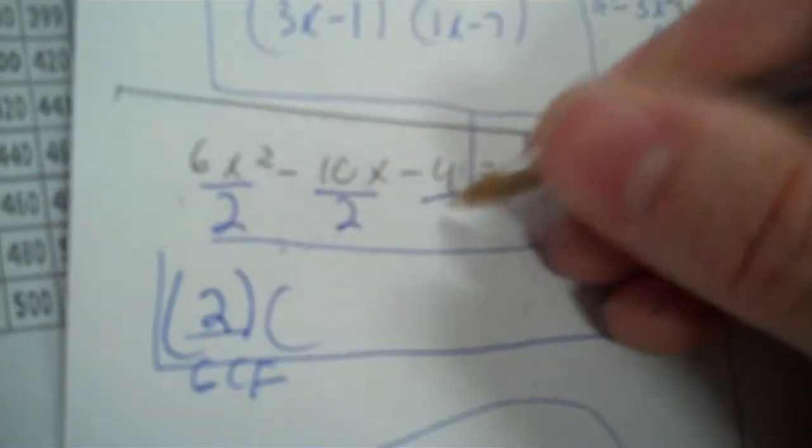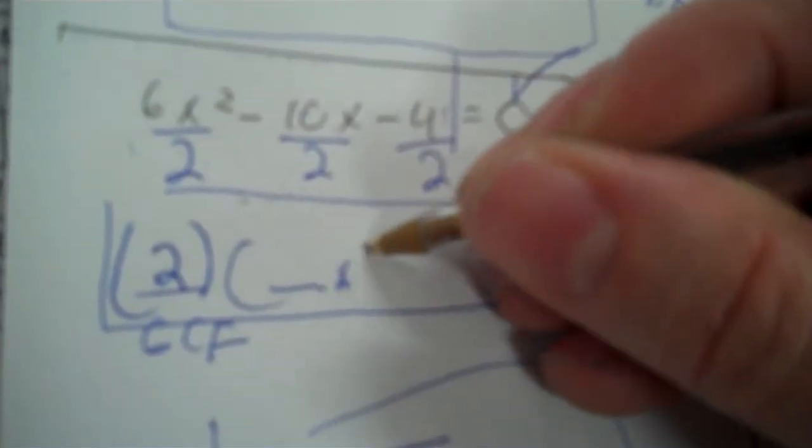So 4 is the smallest, so I work up. There's 4. 6 and 10 have to be with it, so no. Go find 4 again. There's 6, there's 10. So it's 2, okay? But just 2. Remember, we said we're not doing an x, we're not doing a negative, okay? So now I divide by 2 without any x's or any negatives. So if you're not dividing by an x, go slot it right here.